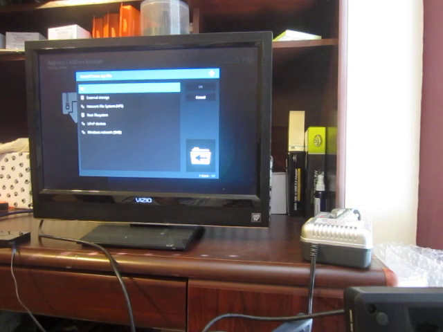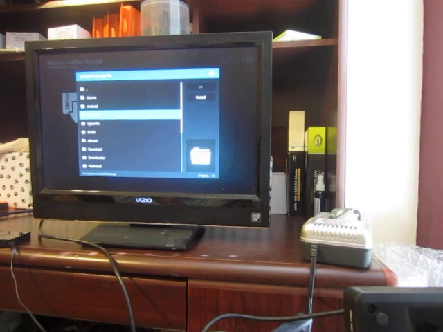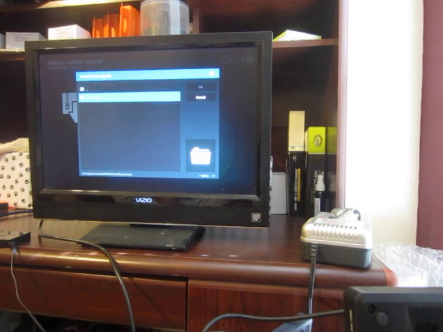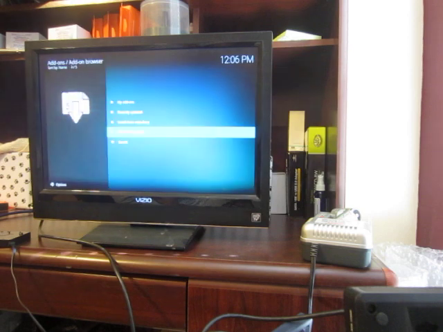Now this is the tricky part. Well, this isn't as tricky as the build, but you're going to go to external storage and scroll down to file linked. There's file linked. Then you're going to go to downloads. Now there's the files that we put in there. The one we want to install is the plugin programs Durex Wizard Zip. And you'll notice on the screen, it'll come up.